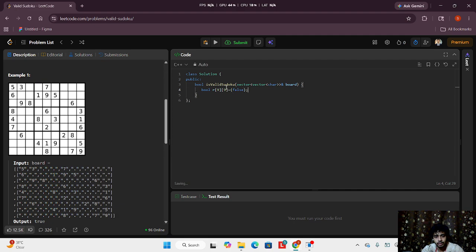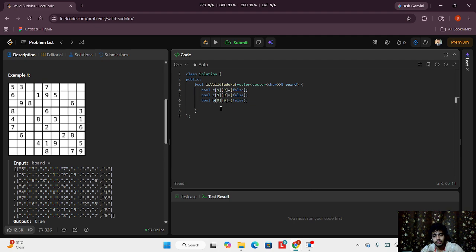I will do the same for three more elements: a boolean array for rows, one for columns, and one for sub-boxes.